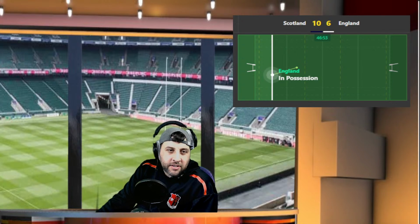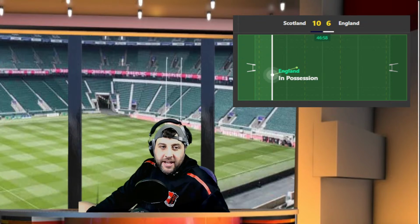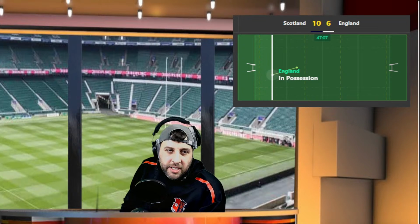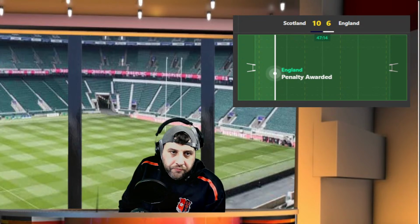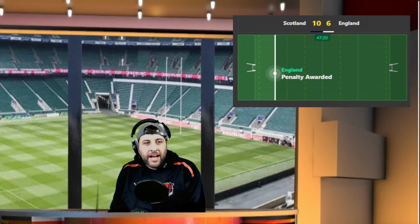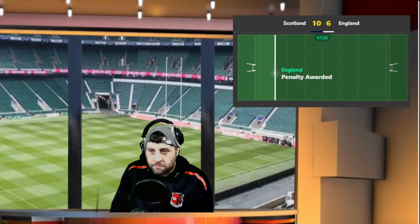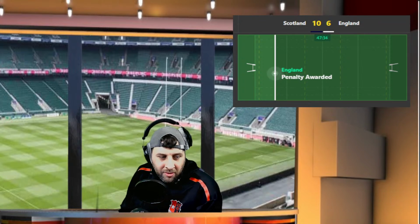As Daly crashes up. And Slade up to 7 metres away. New advantage coming. Right under the sticks. Holding on. Freddie Stewart wants to have a little drive of his own and gets pretty much back to where the ball was before. Sinclair tips one on. Another penalty advantage. 3 penalty advantages in a row. And then it's knocked forwards. England still can't take advantage. Hands past the ball. Darcy Graham. Wow. What are you doing from here?